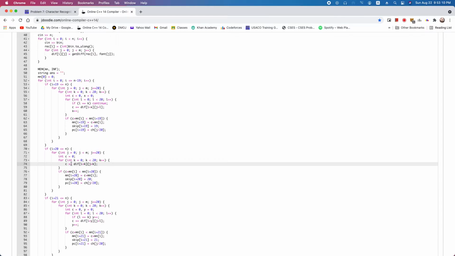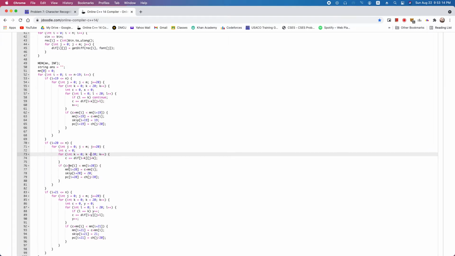So we add this total difference into the C, and then here we will use a bit of dynamic programming. We will consider this current minimum amount of differences starting for this current line, and so we will check what happens if we add our current difference count.